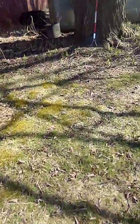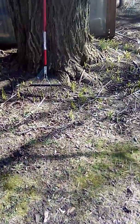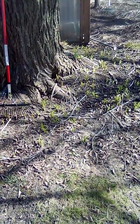we pretty this down there, and then we get towards the middle of July and August. Well, I won't be taking pictures during the summer because it usually doesn't look as pretty as it does in spring. But one more to look at by the tree and the rake. And that's everything.